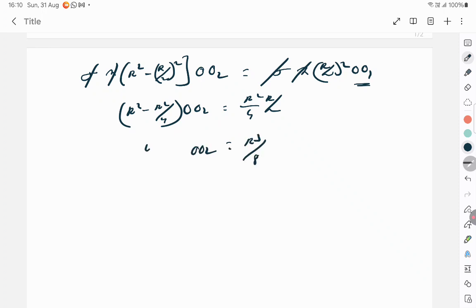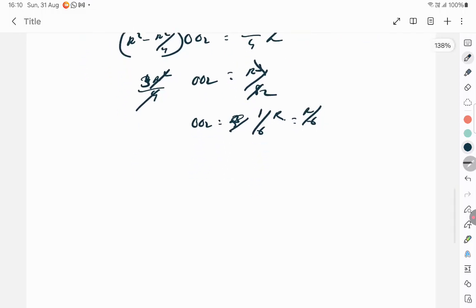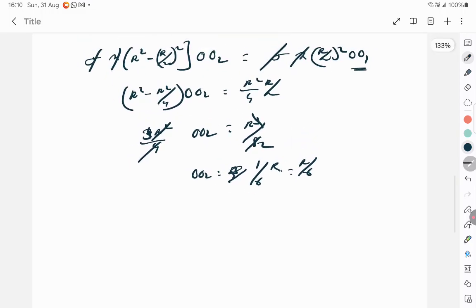So the moment is 4r square, which is 3r square by 4. The 4 and 2 get cancelled, r square and r get cancelled. Thus it is 3 by 2 by 3, 3 by 1 by 6, 1 by 6 of r, or r by 6, and that's the answer. That's how it's getting shifted. I just used the formula of lever principle: left moment is equal to right moment.